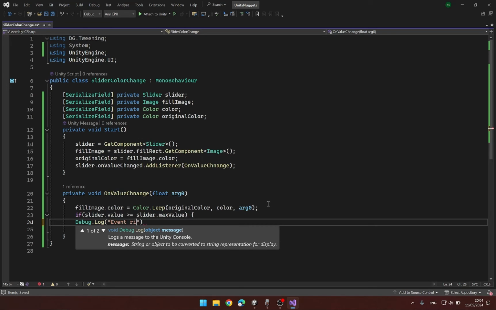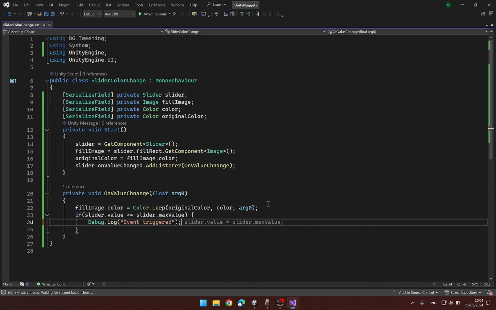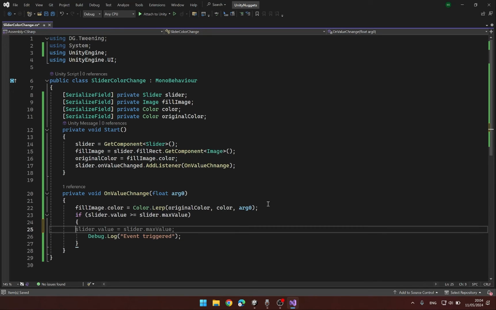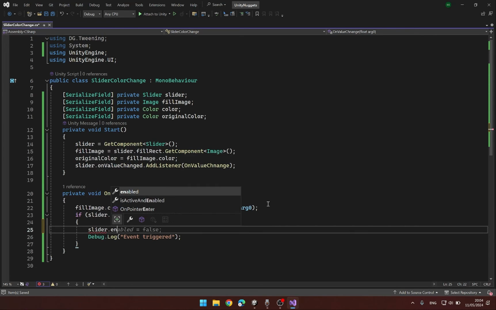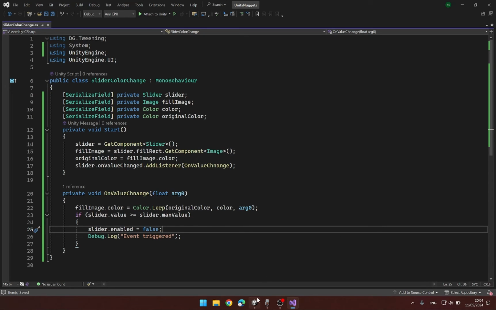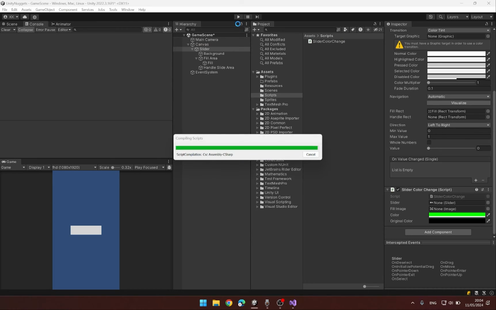This should say event triggered, and we are going to say that slider dot enabled equal to false.